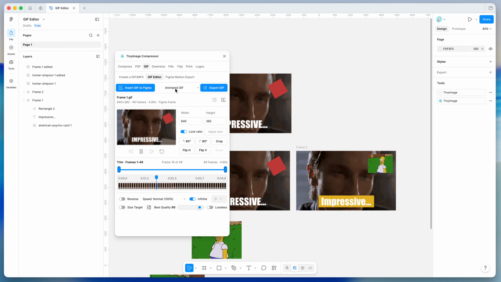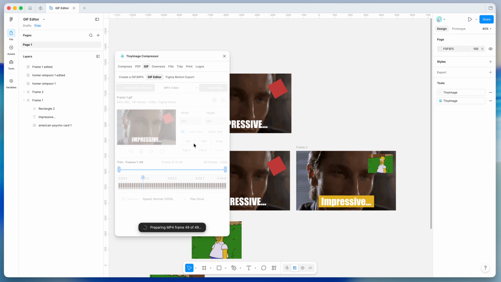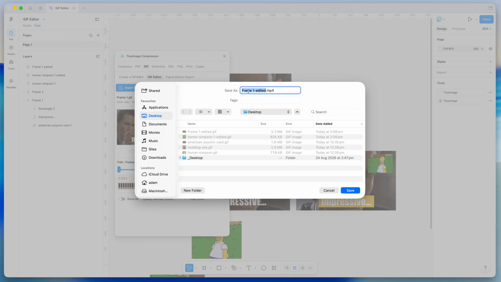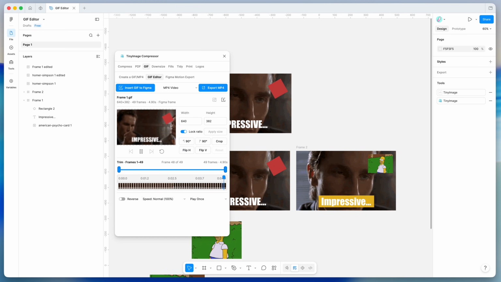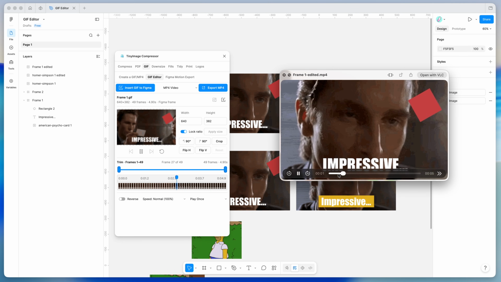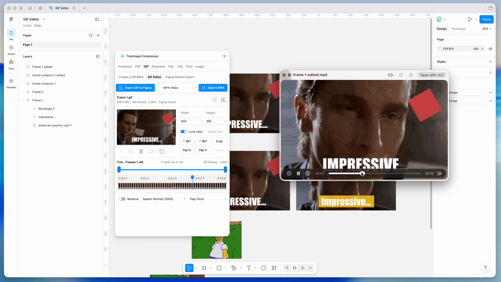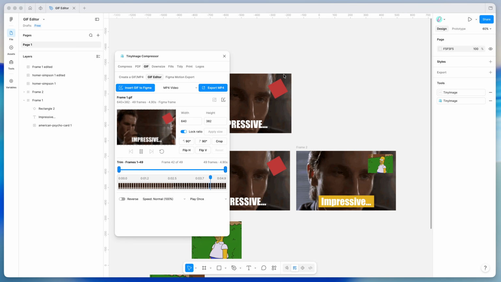So that's pretty cool. And you can also change the export format too. So you might want to export this as a video instead of a GIF, and you can do that. You just change the export format from animated GIF to MP4 video in this case, and you can just click on Export MP4. And that's going to basically convert that GIF into an MP4 video instead. So now we can save that again as MP4 this time. And if I save that to my desktop and then I load up that file, you can see here that this is now a proper video. So it didn't save it as a GIF. It's a full MP4 video that you can use for any other video tools or any other platforms that accept videos as well. So that's pretty neat.